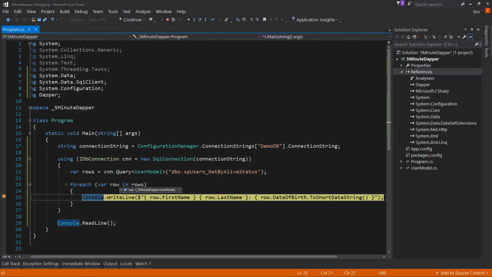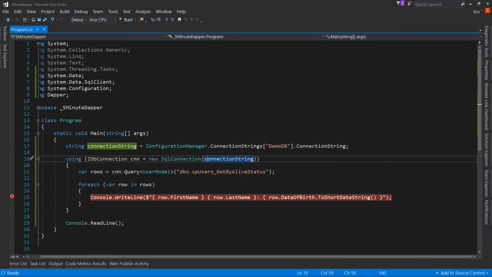If we look at this row, all the data is here. It may be kind of hard to see, but we've got the bank account balance, we have the ID, we have is alive as true. Notice that converted from a 1 or a 0 to a true or false. The last name, the first name, the date of birth, everything. Okay, so that's pretty easy to do. It's just a few lines of code.